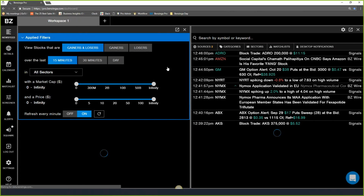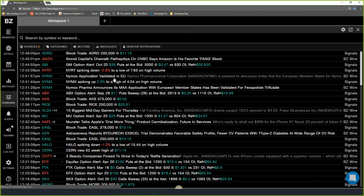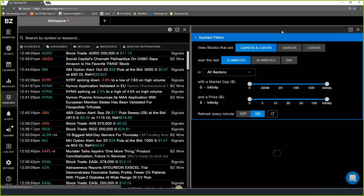And how I would use the screener to get some ideas about shorting is, you can sort by the biggest movers of the day. What the screener is showing you is the largest price movement. You can adjust the price that you want to filter by. You can adjust the market cap that you want to filter by. If you only want to trade small cap stocks, or only big cap stocks, you can take this little slider and slide it up, and now you're only getting companies over $50 billion in market cap. You can go the other way, and now you're only getting small cap companies.